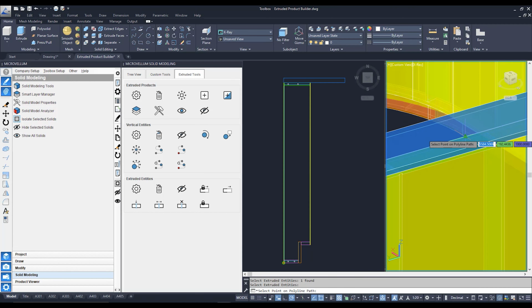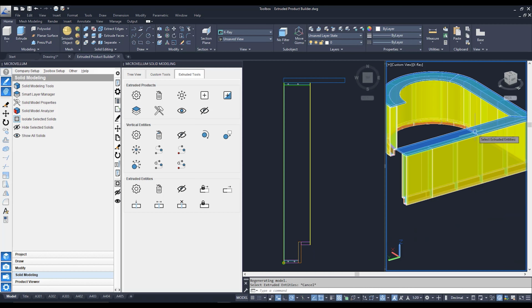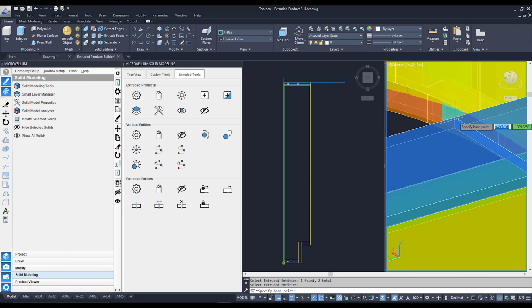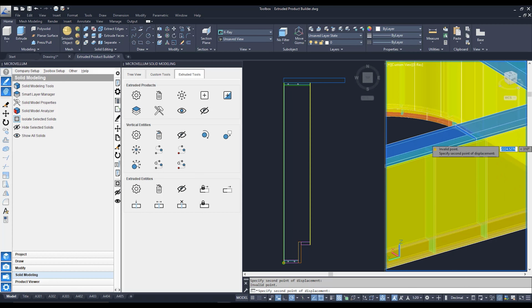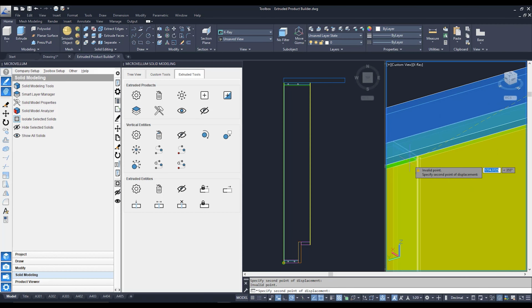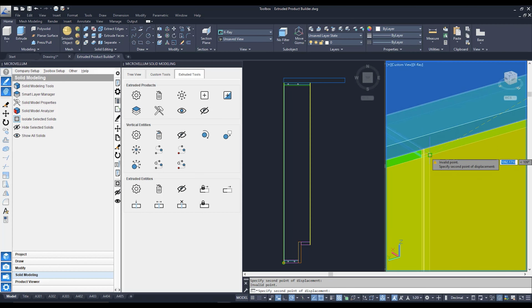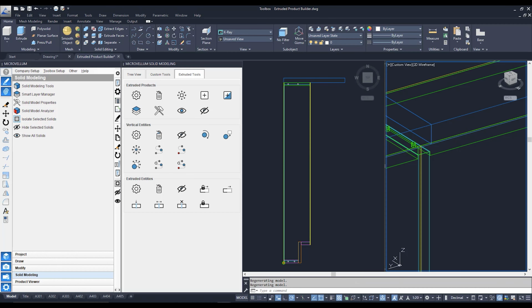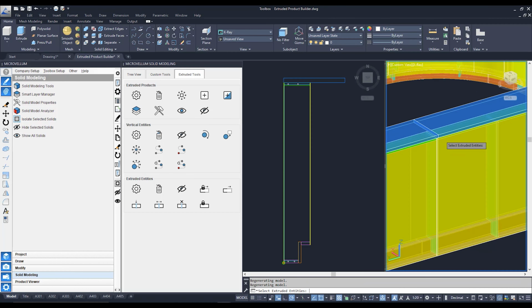So if I click over here, there's now that joint. Now you can also move it the same way. So if I want to move this guy over here, just click on those two entities where that joint is met, click on a base point. I'm going to click on this point here, and I'm just going to tell it to go, say, over to this point over here. And there's now that joint.